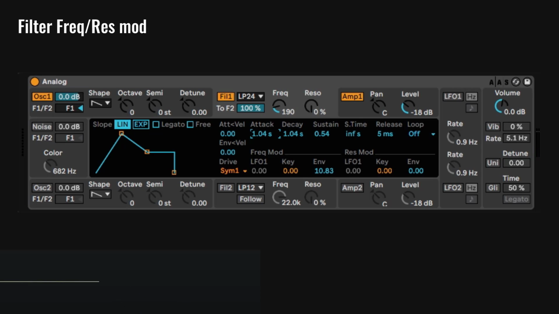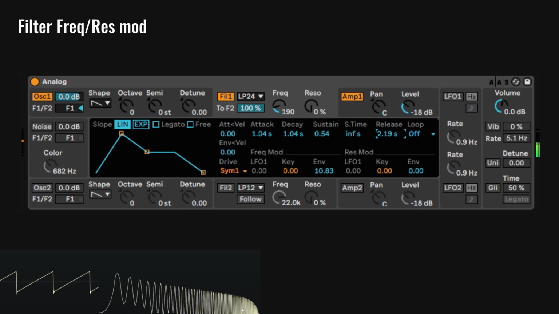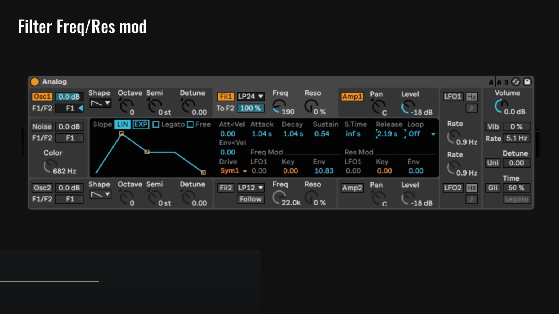What if we don't want this? We want to smoothly go out in time. So that's the release. What's going to happen when you release a key? Right now it's saying, okay, it's going to take me 5 milliseconds to go to full silence. So if I play a key, in this case I'm just going to make it longer. It's going to take maybe 2 seconds to die. I go up, it's going to go down, it's going to sustain. And if I release a key, now it's going to take a little bit more time.